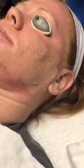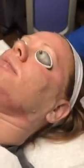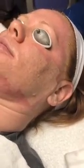No, you just got to remember that this skin is new skin. We call it the thermal injury, so you just have to wash your hands before you deal with your skin. I'm going to adjust my settings for her eye area. Everybody kind of see a look here, and then here. Sweet. Very cool.